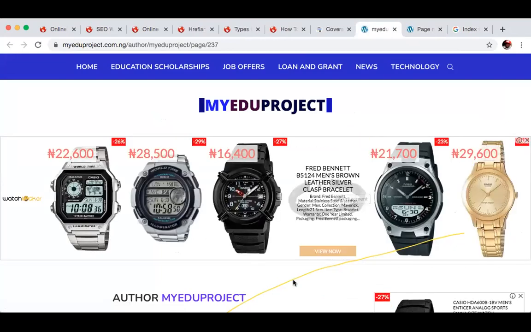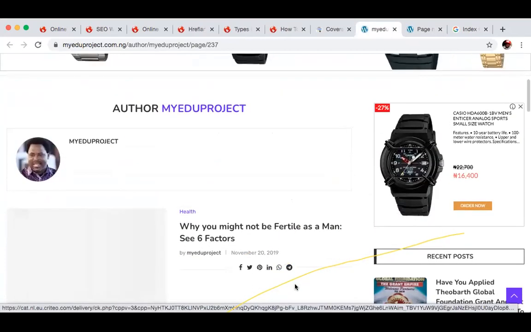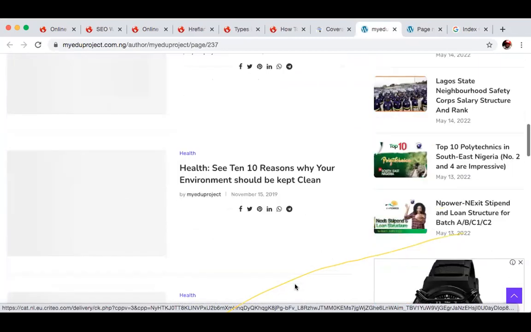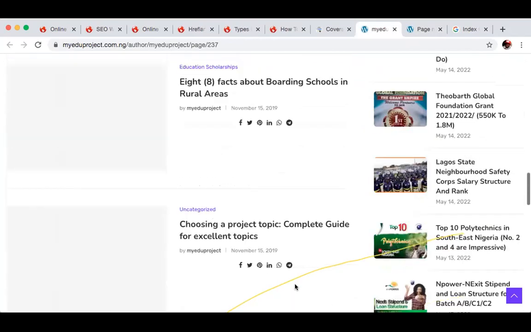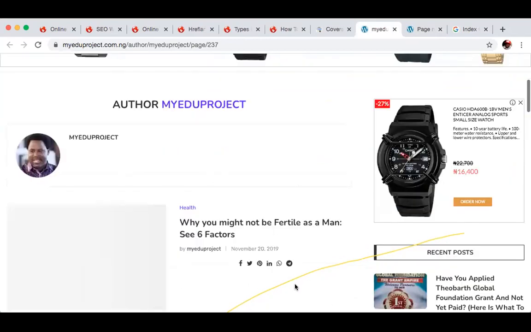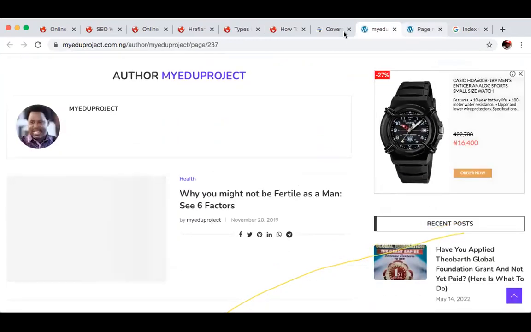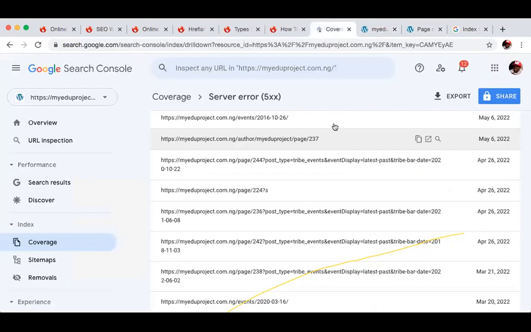It's a URL, it's working. It's live. But it's pointing to just a home page, just like the way your own is being pointed. That means there's an error here. We need to resubmit this for Google.